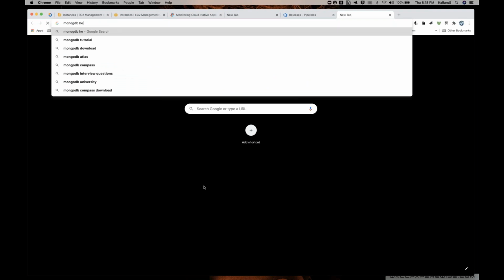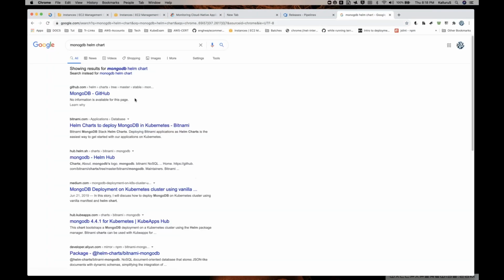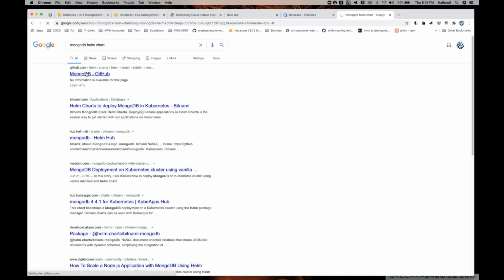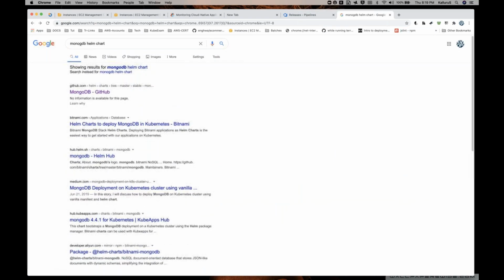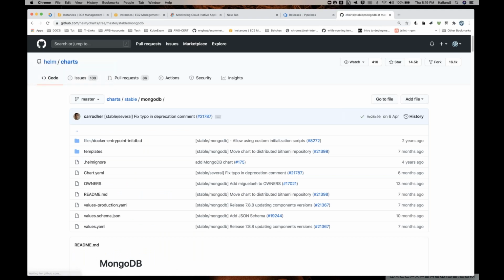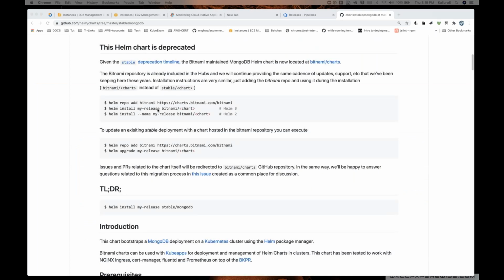So MongoDB Helm chart. Okay, so you can do this.